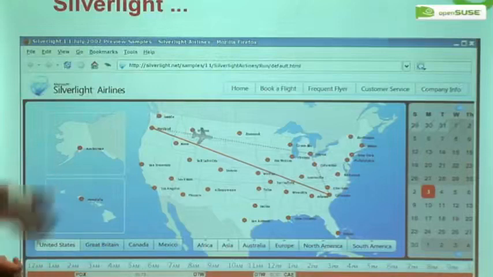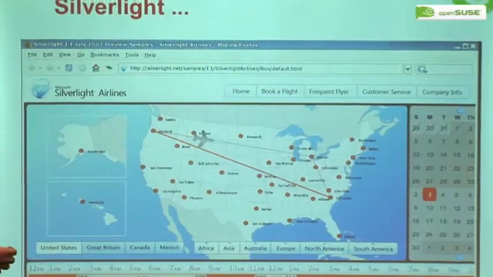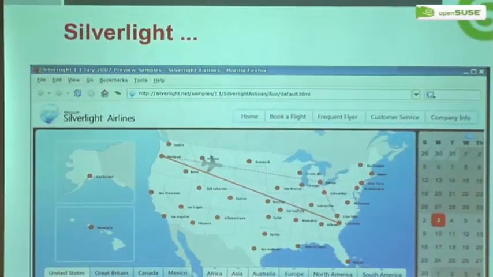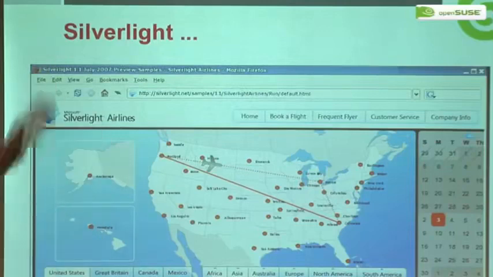Silverlight is the next thing. So this is again Moonlight running a Microsoft demo app. You get things like Flashlight at some level, and there you are. You need to be able to book your flight in your web browser with the ridiculously pretty graphical thing that someone created.